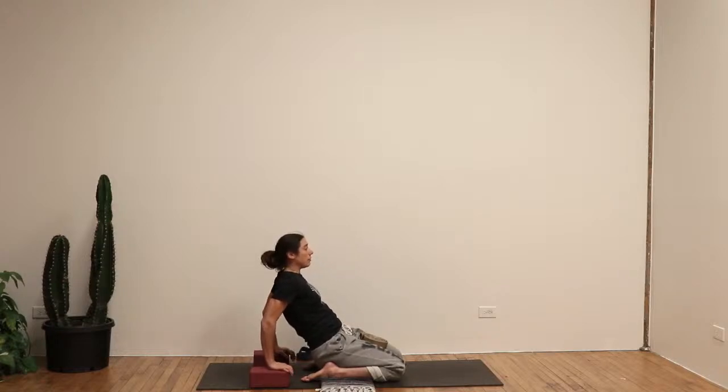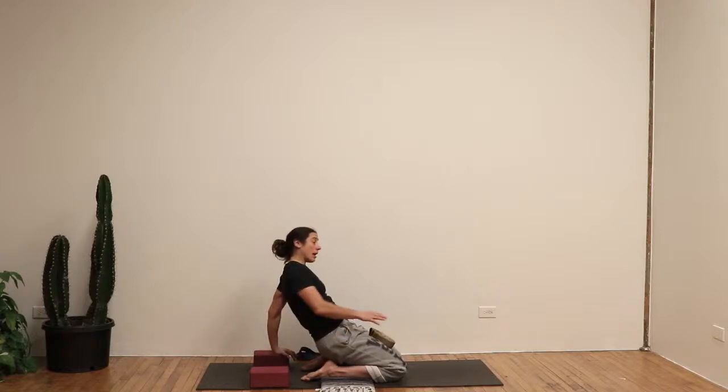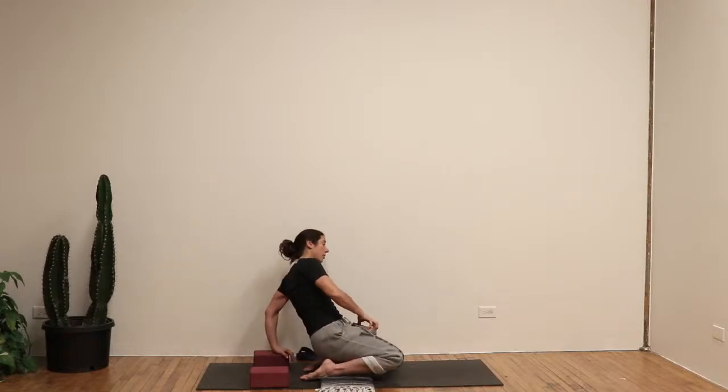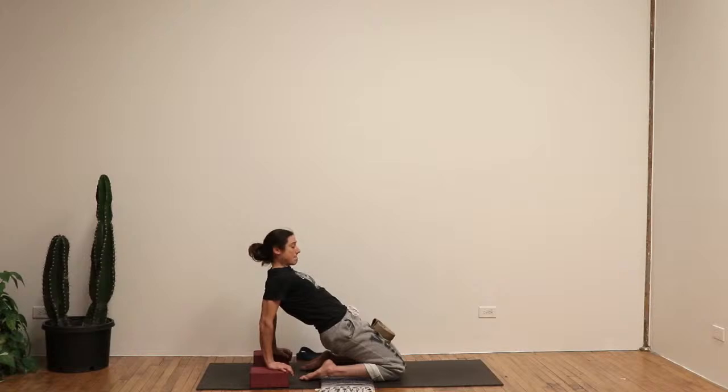Using my hands on blocks, just like bridge, I'm using my inner legs, I'm using my buttock muscles, and pressing the butt away from the heels. Okay. And that's the bridge variation. So our knees are more bent than they would be in bridge, less bent than they would be in Virasana. And so that's the move.